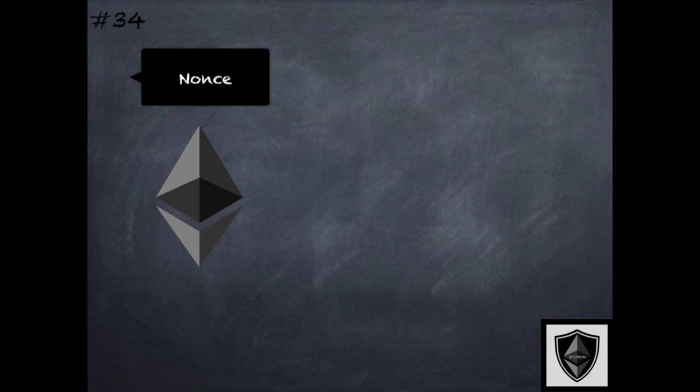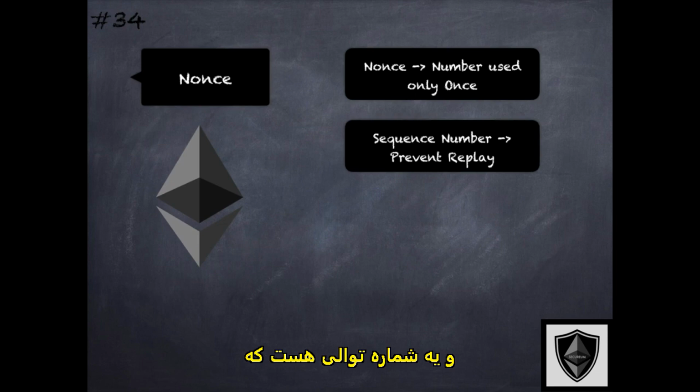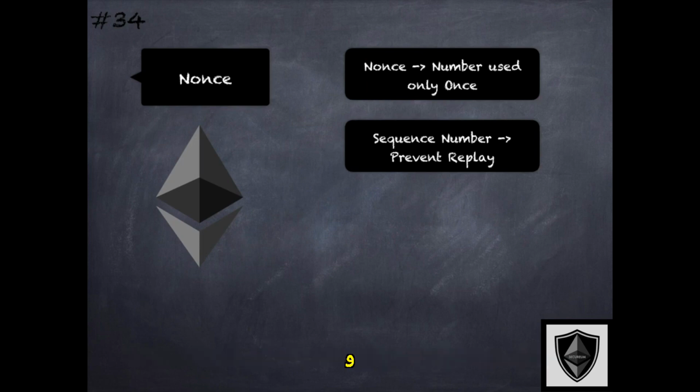So, nonce. Nonce is really an abbreviation for a number used only once. So this is really a sequence number that, as part of the protocol, is incremented in a particular fashion. And the use for the nonce, the application, is that it prevents replay attacks. This is something, if you have studied cryptography, that is very commonly used, and for the same reasons it is used within the Ethereum network as well.